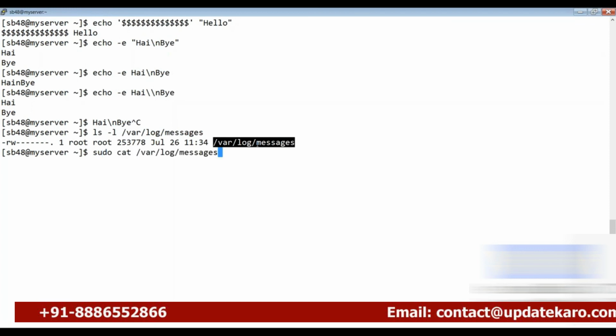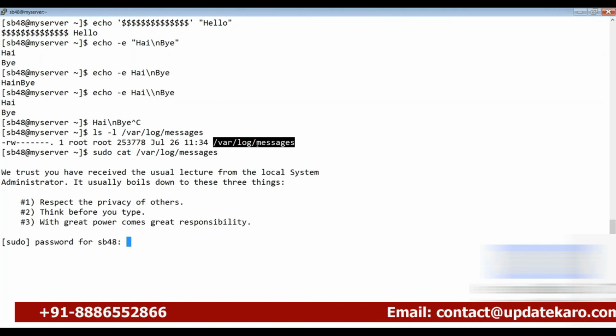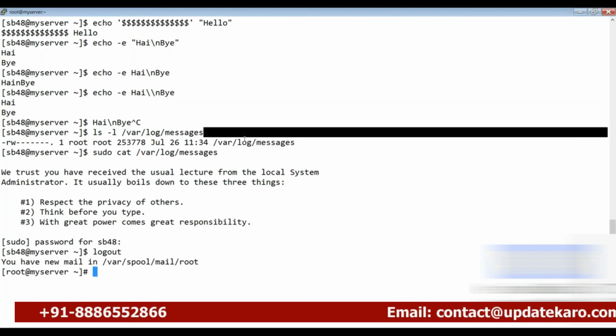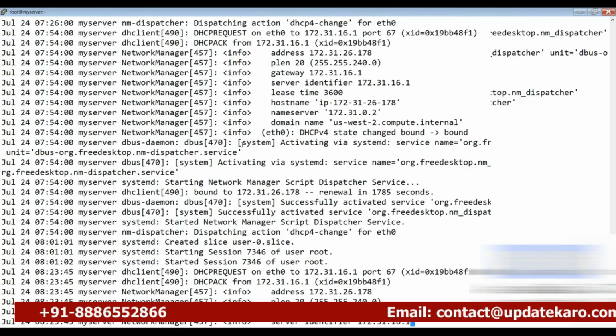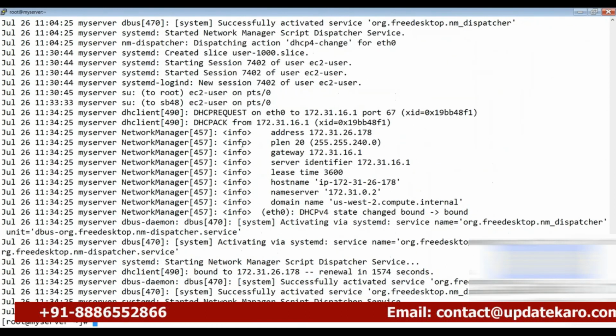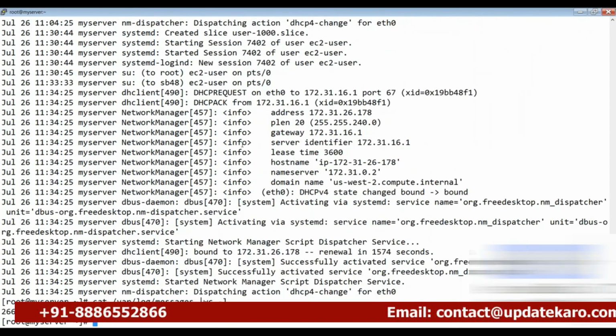If I cat this particular file, let me do it as a root user. You see hundreds of lines going on, right? If I just want to count how many lines are there, I see 2666 lines, and I'm not at all interested in all these lines.